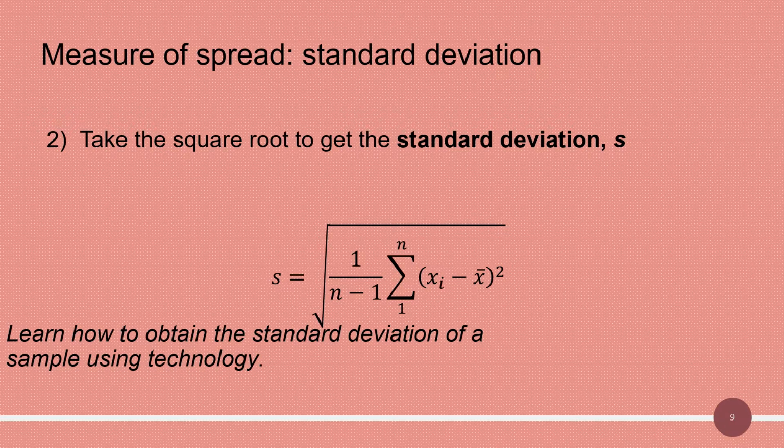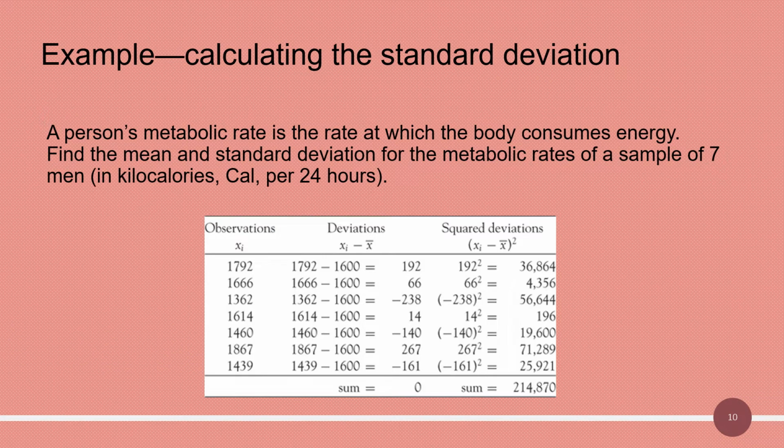Let us try to understand what this standard deviation is. In this example, some 7 values are given. So my n, the total number of observations, is 7. A sample of 7 is given. If I want to find x bar, I have to add all these 7 values and divide by 7. That may give you 1600. So that is your x bar.